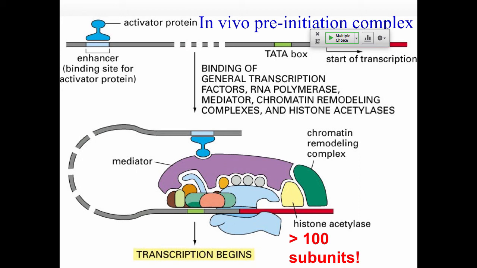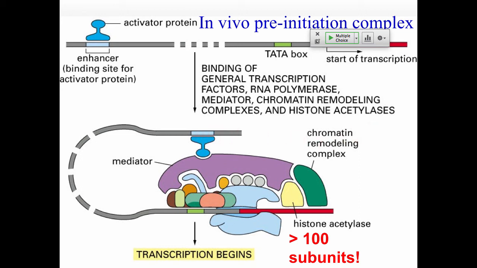So it's a blob. But the important thing is that the blob is not only interacting with all of our general transcription factors, it also interacts with these specific transcription factors, the activator proteins, and we'll talk a lot more about those later on. The mediator seems to mediate the activity between these activator proteins and the general transcription factors. And that's basically all we need to know about the mediator. Once you have, in most cases, activity of one of these activator proteins, then you can get transcription to take place.